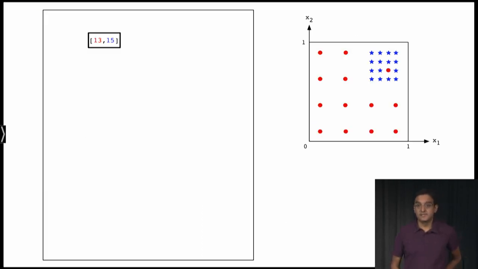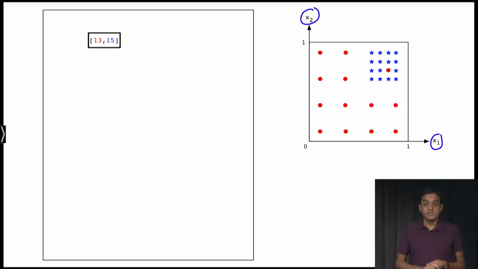So here is a toy example. We have a data set in 2 dimensions, so there are just 2 features, x1 and x2. And there are 2 classes, red and blue, circles and stars. A decision tree is built in a top-down manner. Initially, we just have one node that contains all the data points. It has 13 red points and 15 blue points. If we had to make a prediction, we'd predict blue, but the error would be very high. There's high uncertainty, and so we want to split this node.